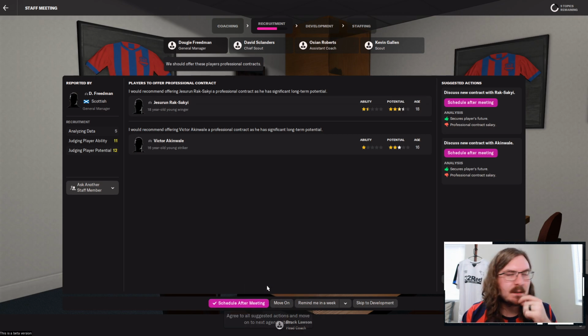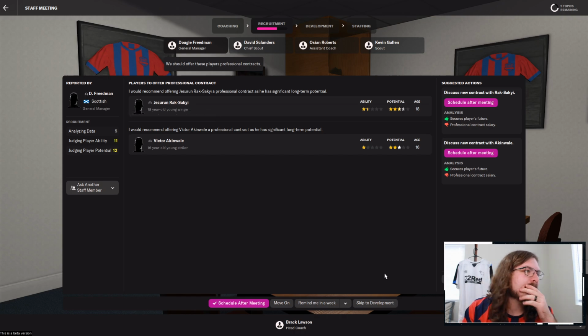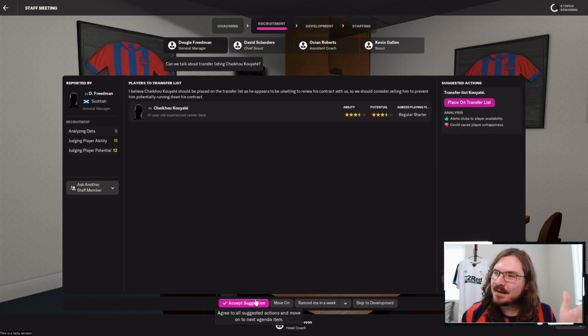Okay, so this is another thing that I usually don't really see a lot of. Contracts, like offering them out to the youngsters. So it says they recommend signing contracts to these two guys, mainly because of the long-term potential. Remind me in a week on that one. Mainly because, hey, it's only two seasons. They're not going to be that good.